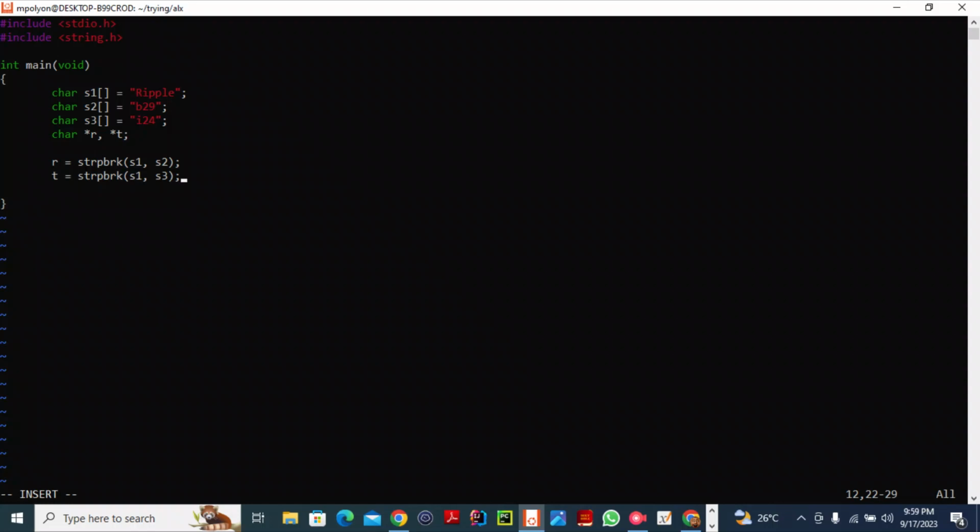Right now it contains the return value. Like arrow now contains either null, or the character in S2 that matches S1. That's what it's going to return, or null.